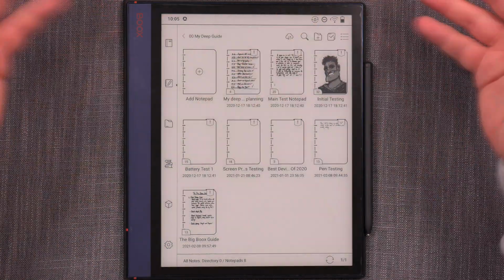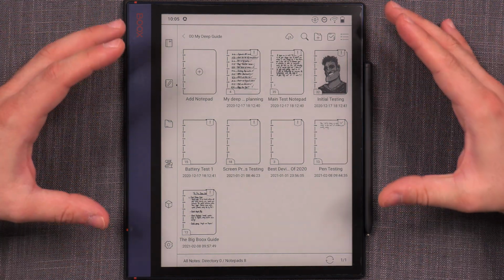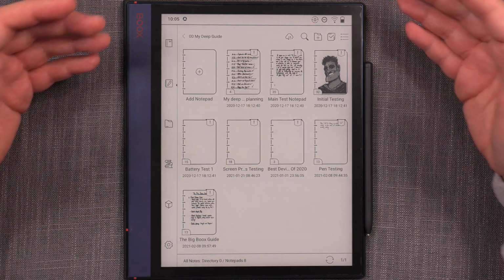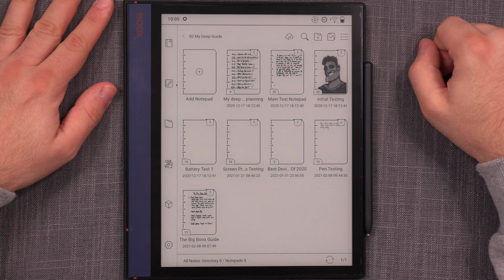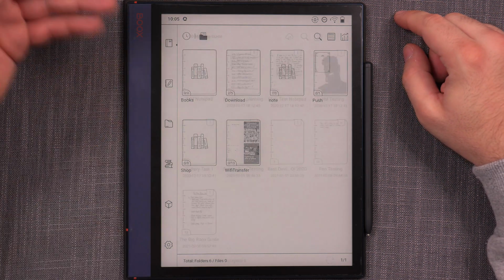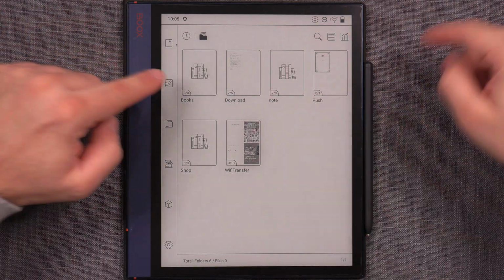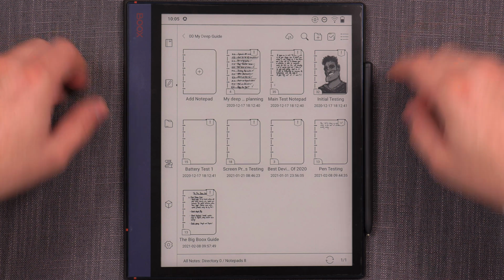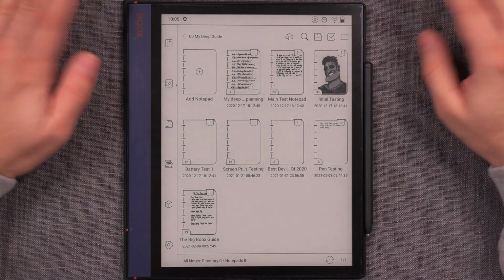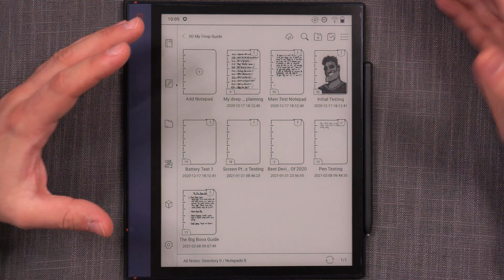platform, and in this case the Boox platform, is that it is at its core a multitasking operating system, which means that if you're writing in your notebook and then you switch to library and then you open up a document and then you continue reading and then you go back maybe to the notebook or file operations or maybe your Spotify or something else, it doesn't mean that it closes down any of those applications in the background.